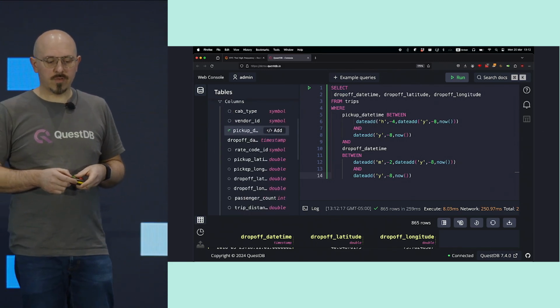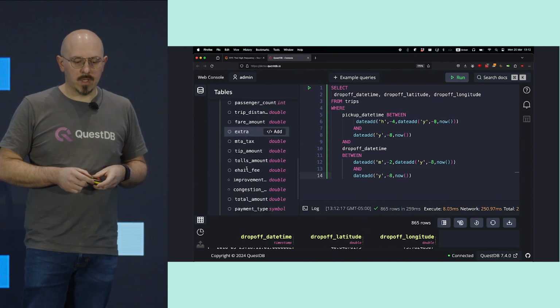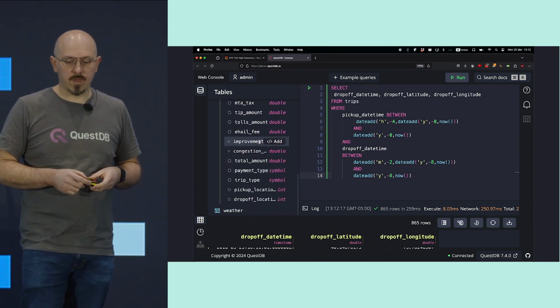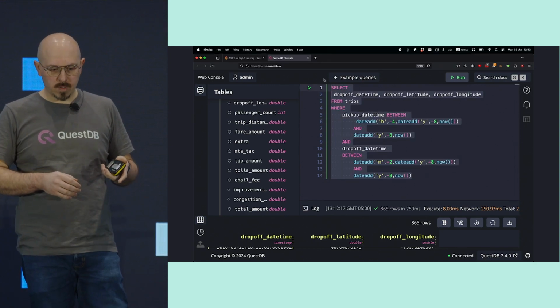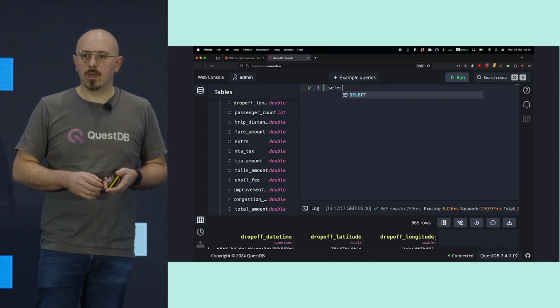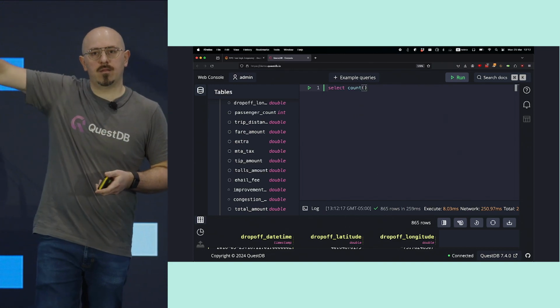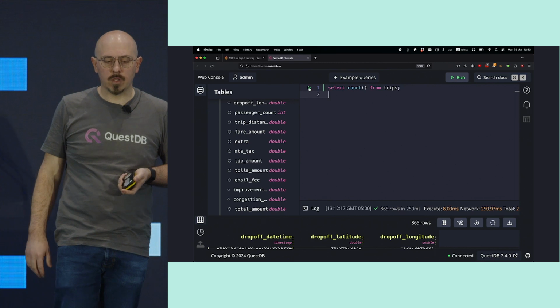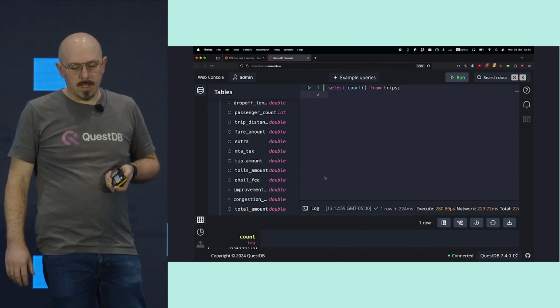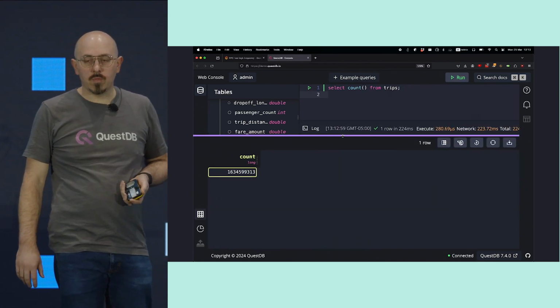And this is a non-trivial table. It's got quite a few fields, but then I'm only really asking for, what is it, like 3 or 4 fields out of here. So because of that, 3/4 of all those fields never even get accessed because it's all columnar. And yeah, this is 1.6 billion rows.